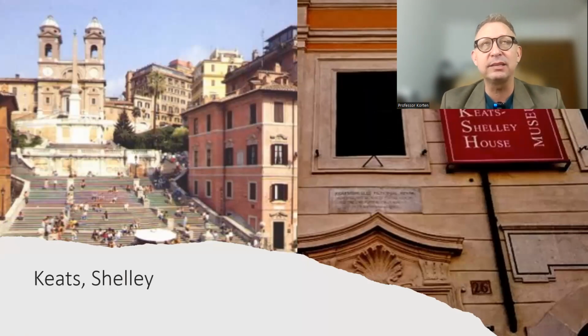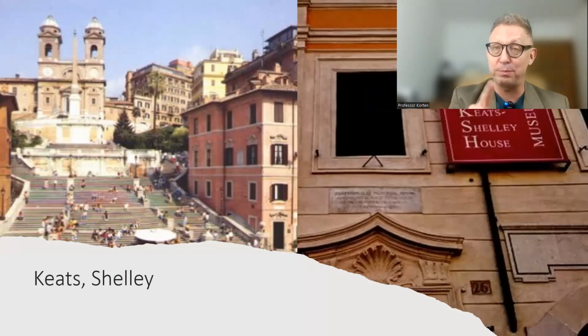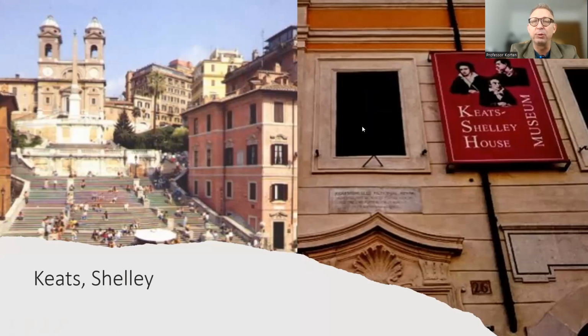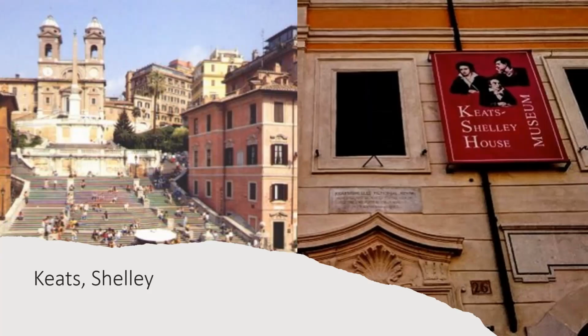Keats, I think, stays in Rome. Shelley is in Rome for a bit. You can see their house. I will make my photos smaller so you can see the plaque. I think Shelley dies in Naples, but I will make it even smaller. So let me just disappear for a second. You can see, if you know Rome at all, this is near the Spanish Steps, right next to the Spanish Steps. This is the place to be. It's also the most expensive area to rent in.